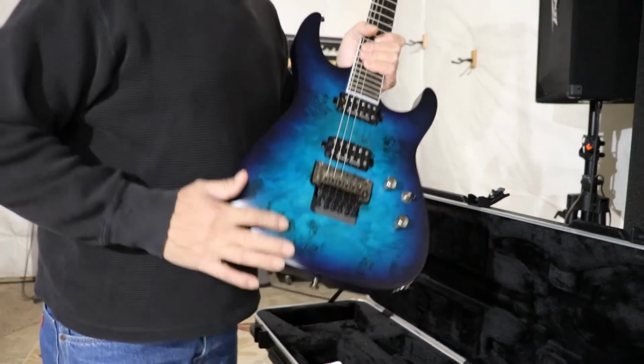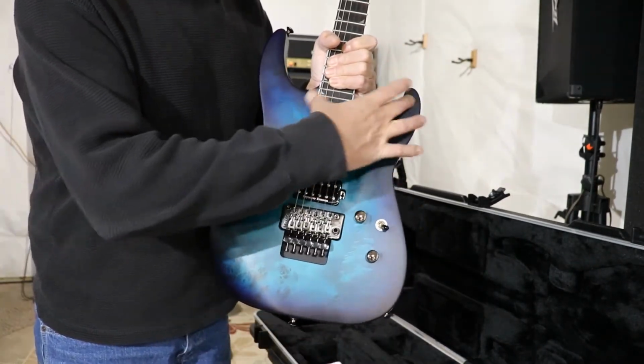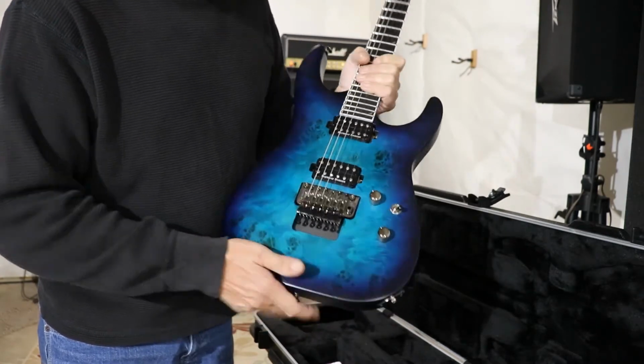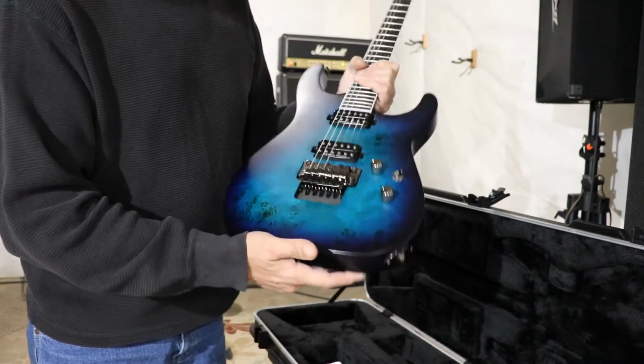And this is the aqua finish. And then the stage lights are hitting this. It has that mother of pearl feature to it, to where it changes colors. It's a pretty guitar. Quilted top.